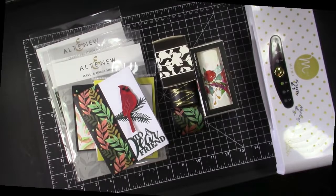I knew I was in trouble the minute I saw the newest release from Altenew. I love unique stencils and their wide washi tapes, and now they have die cut tape too. I just mean I was in trouble because I knew I was not going to be able to resist purchasing most of them.